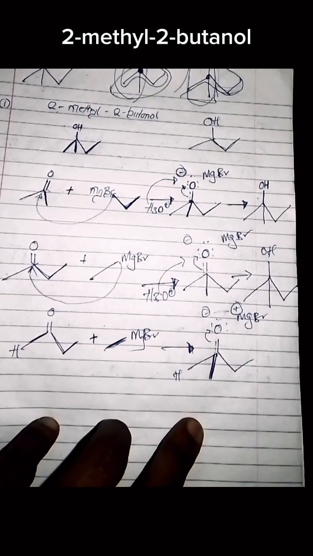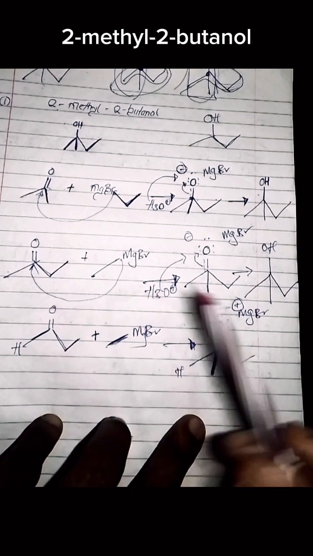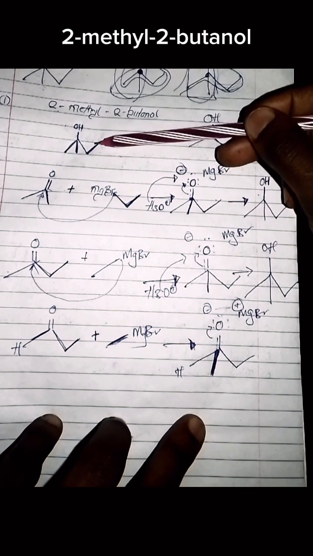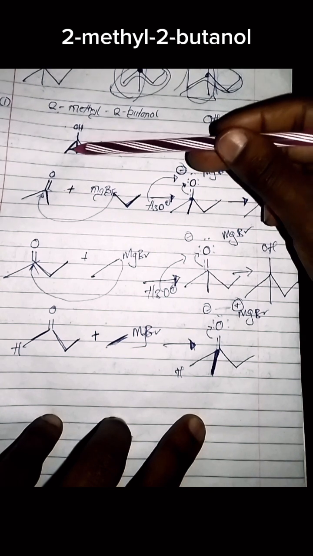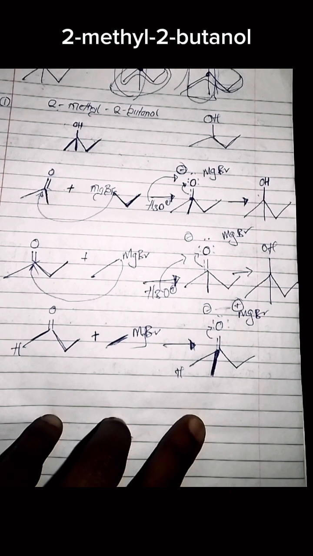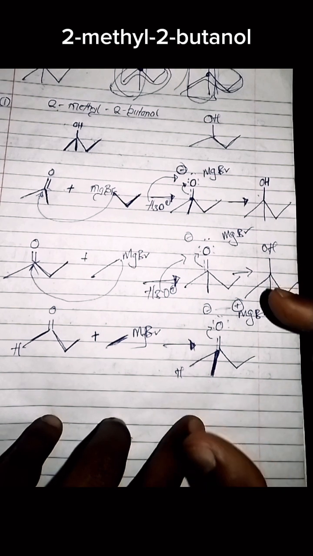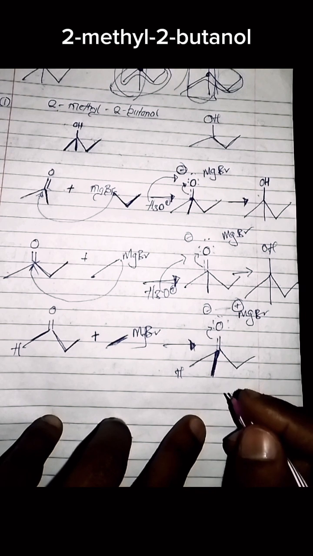So up to this point, you need to analyze first. For me to get from here to there, what else is missing? To start with, I'm missing a methyl group, right? But I have a hydrogen. So I need to use one of my reagents. If you watched my previous video, I discussed reagents and what they do. There's a reagent that is capable of removing a hydrogen and converting that particular compound into a ketone. That reagent is an oxidizing reagent. There are many to choose from.